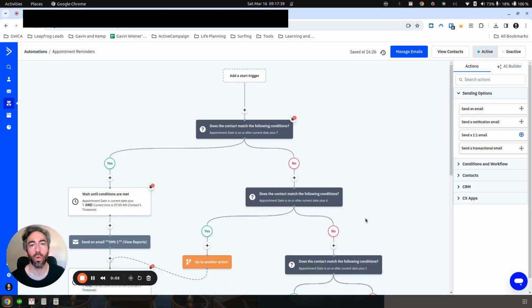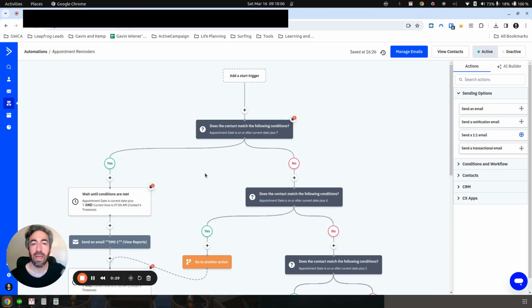I'm going to quickly walk you through the actual automation in ActiveCampaign. So this is the main automation that sends the actual reminders. They can be SMSs or emails, depending if you've got a SMS sender like Twilio connected to ActiveCampaign. But we're going to also have supporting automations that help put people in and out of this main automation. I'll show you those after this one.